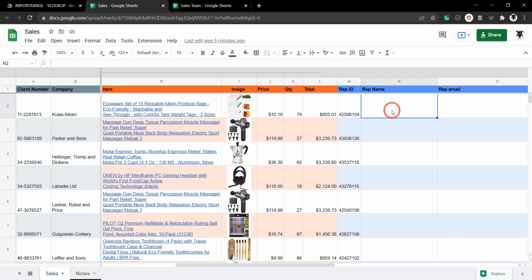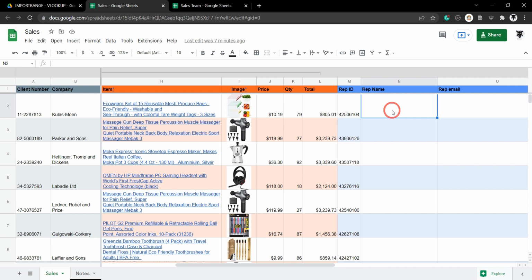Now, there's two approaches to using VLOOKUP with import range. One I thought was going to be slower than the other, but it turns out both are about the same. So we'll go through both. If you want to skip to one or the other, there are some chapter points in the description below, or you can follow along and learn about both approaches because both may be useful to you. So let's work on the first approach. Now, the first approach is probably the easiest one because it will help lead you into the next approach anyway as we make a more compound formula.